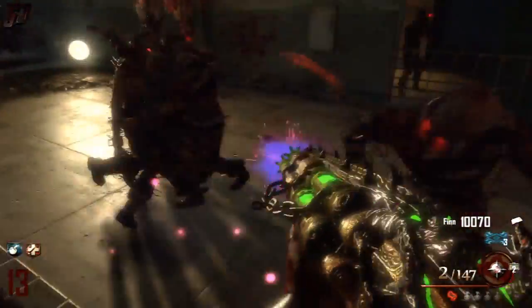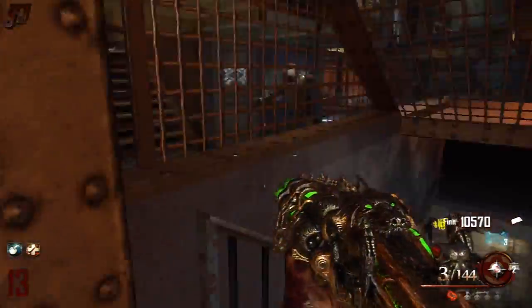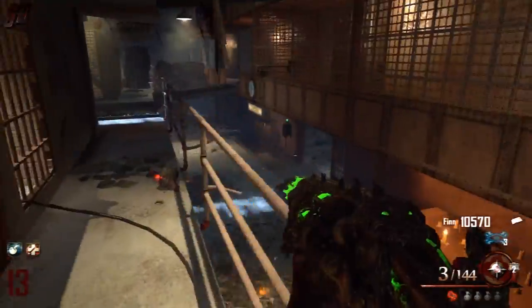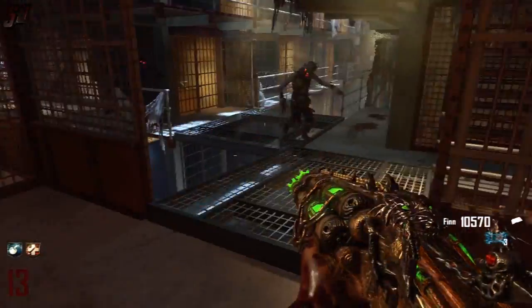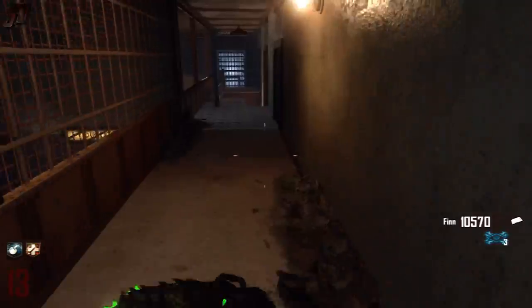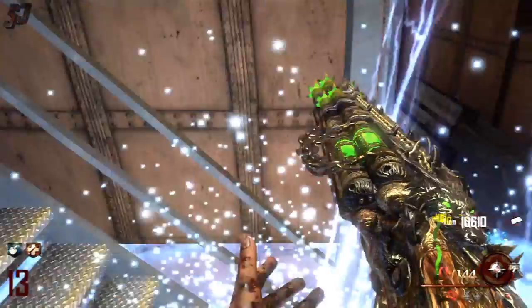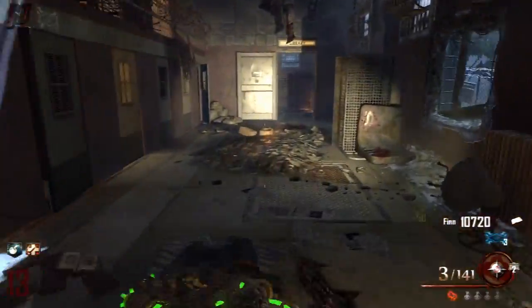What's not so awesome is we do get a Brutus spawning in here, so I'm going to get the heck out of there. And we'll head up towards... Actually, I've gone the wrong way, I think, here. We'll go around the long way, I guess. But at least I'll be able to thin out some of these zombies.